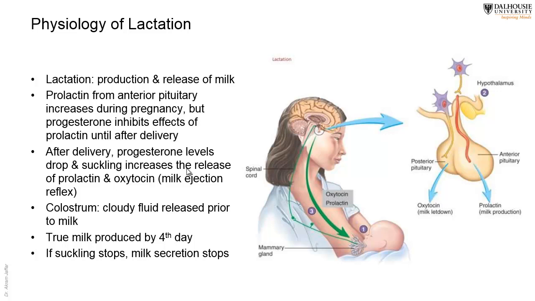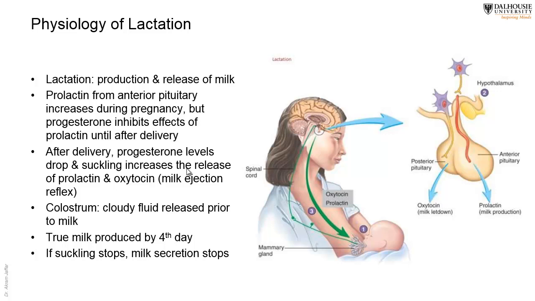And do you remember what the other hormone is that is produced by the posterior pituitary apart from oxytocin? There are two hormones. Yes? Antidiuretic hormone. So antidiuretic hormone and oxytocin are released in the posterior pituitary. Actually, they are produced in the hypothalamus, and the axons extend into the posterior pituitary to release both of them into the blood.